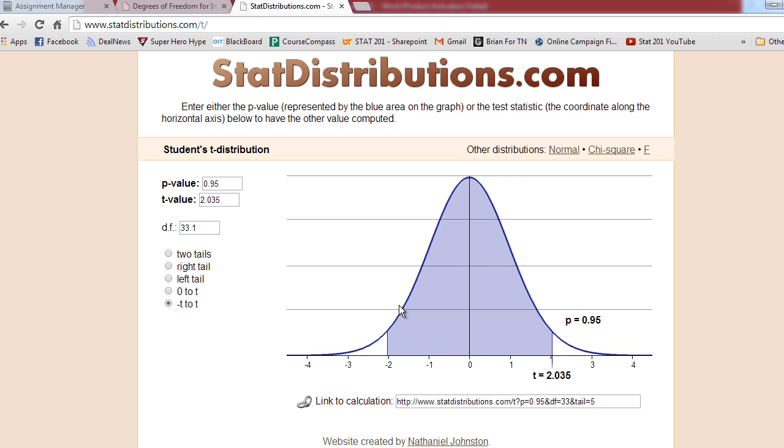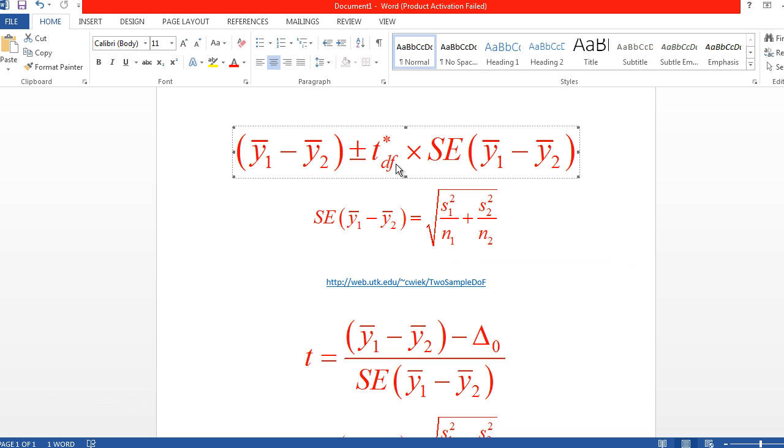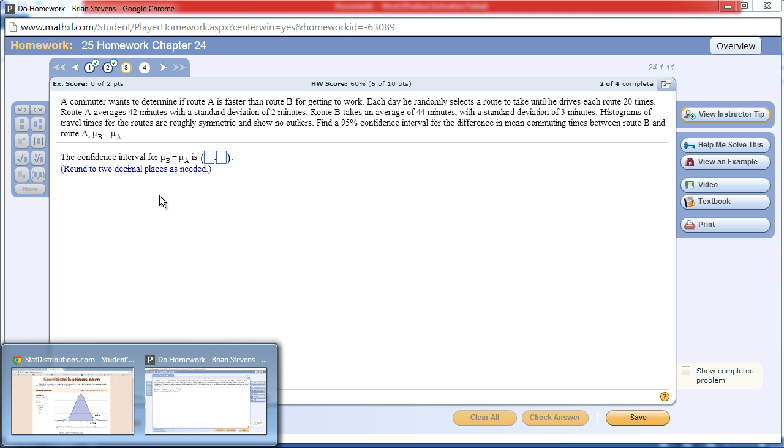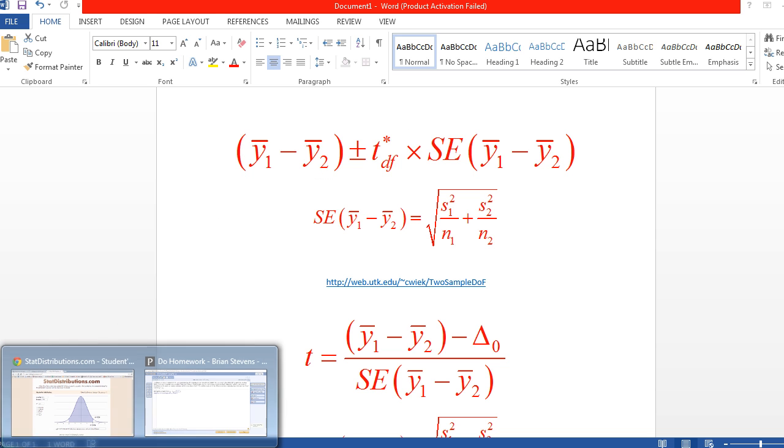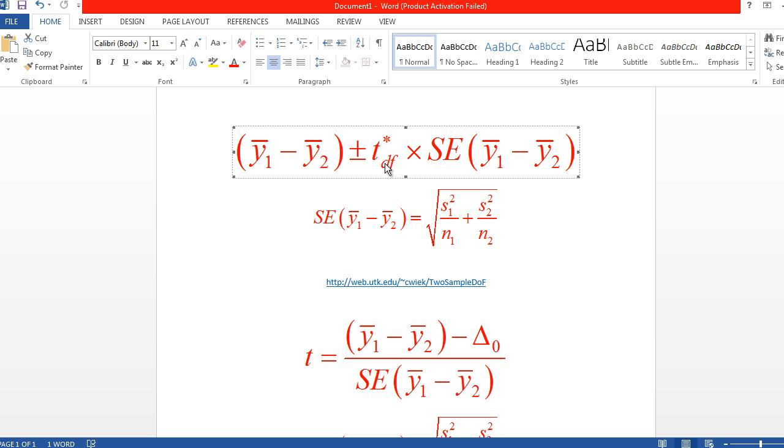We need to make a 95% confidence interval, and let's see if this changes ever so slightly. It doesn't. Okay, good. It looks like this will be close enough to the right answer that it will work, 2.035. And that will be your t-statistic. It's like the 1.96 we would use for a 95% confidence interval. Let's double check, 95%, yep. So you'd put in that 2.035 right up here, 2.035. You'd solve down here, plug that in right there, and then it'd be 2 plus or minus, and then the margin of error. All confidence intervals have 3 parts.